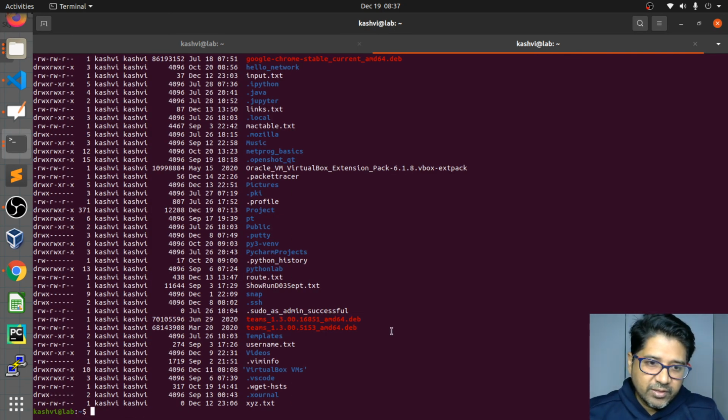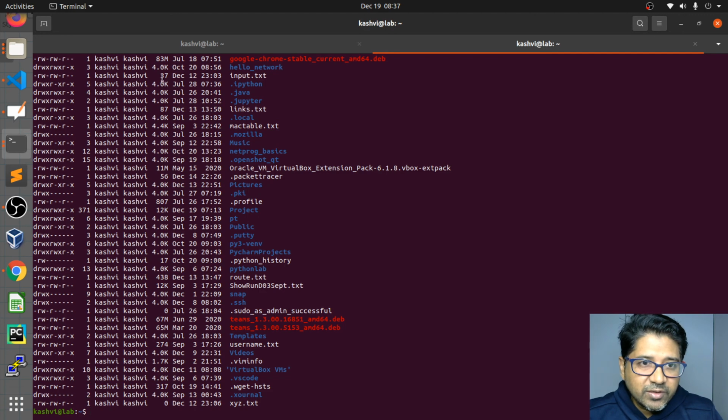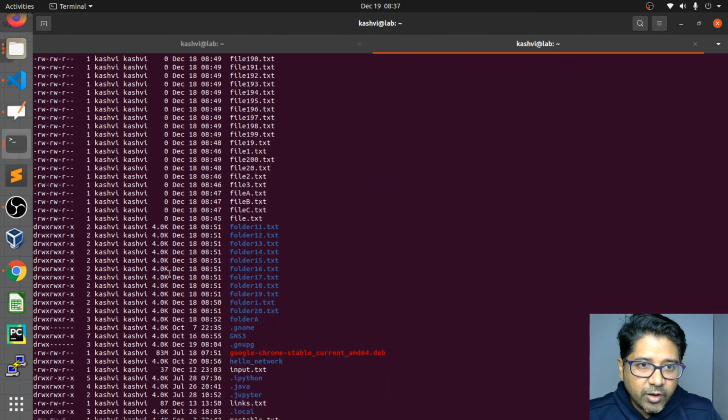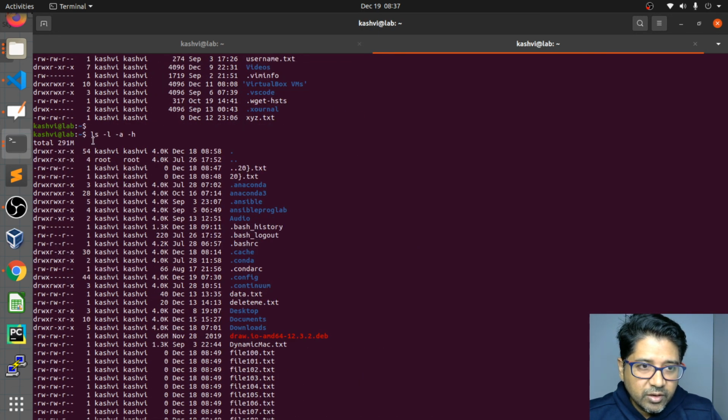Now you can see these are the options coming due to A. Now you can add the option human readable, where you are able to see the memory allocation of the files in a human readable form. You can see KB, MB, and others are 0. So these three are followed by the options.